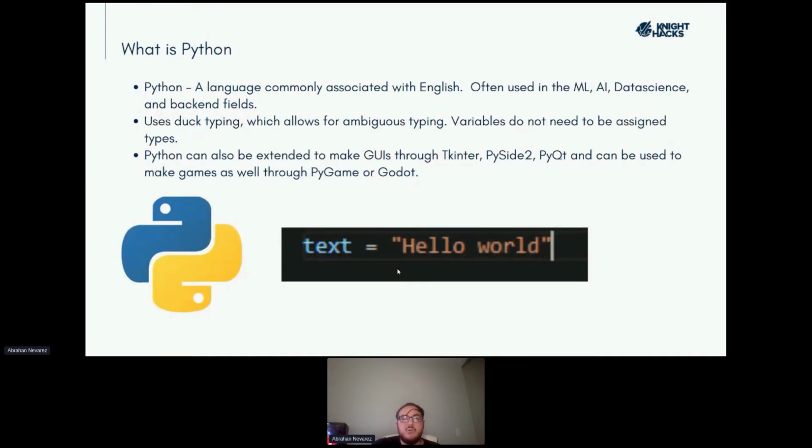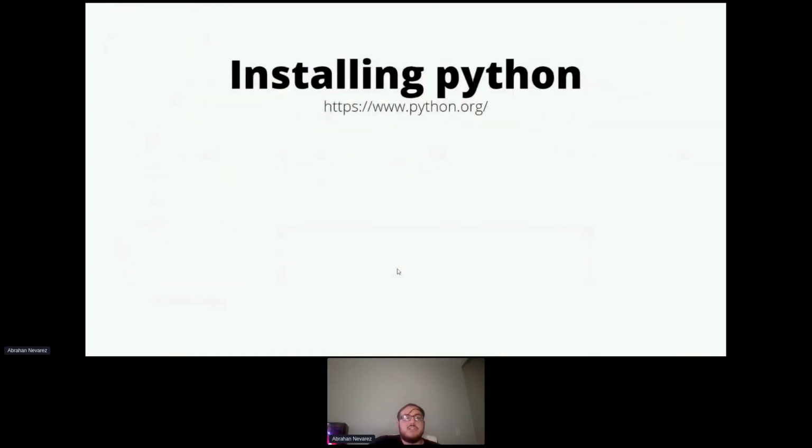Now, we want to start off with the basics. Provided is the URL to install Python, and this URL will also be provided in the chat as well. When you're installing Python, it's best to always install Python 3. It has the most up-to-date version of Python. Using Python 2 is not terrible. However, Python 3 is a more common way to go. It's much more accessible, and it also has more up-to-date information about the language.